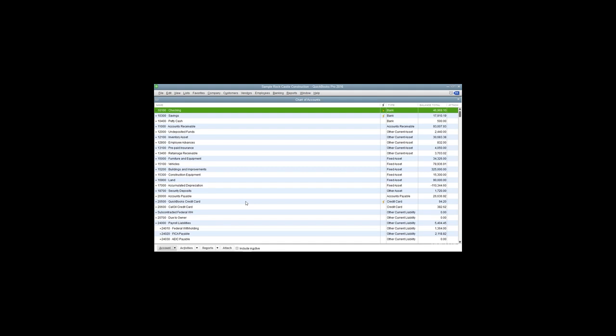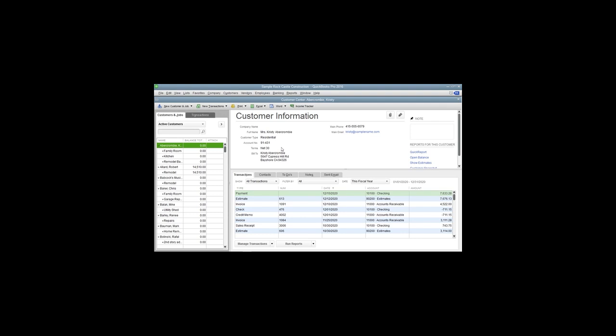To print a list, open the list to print and click the button in the lower left corner of the list. From the pop-up menu that appears, select Print List. If, however, you are trying to print either the customers and jobs, vendors, or employee lists, then instead click the Print button in the toolbar at the top of the respective center and choose the name of the list from the drop-down menu that appears. Next, click the OK button to bypass the List Reports message, and then set your printing settings in the dialog box that appears. Finally, click the Print button to print the list.